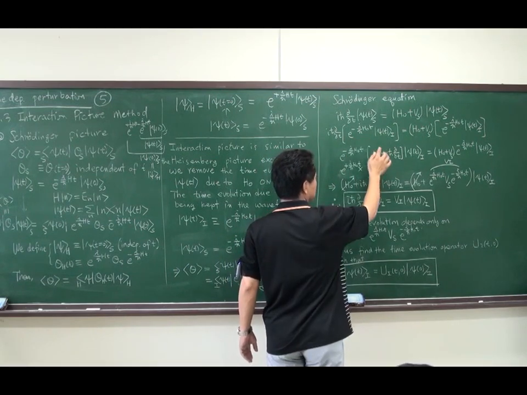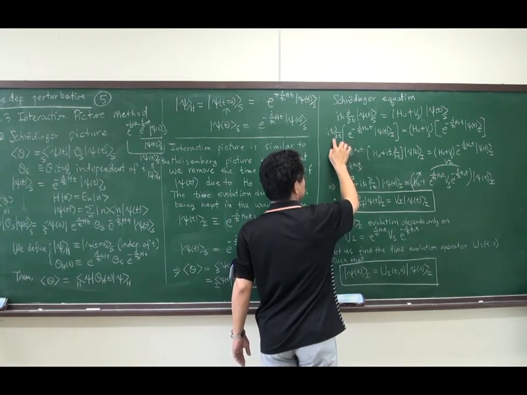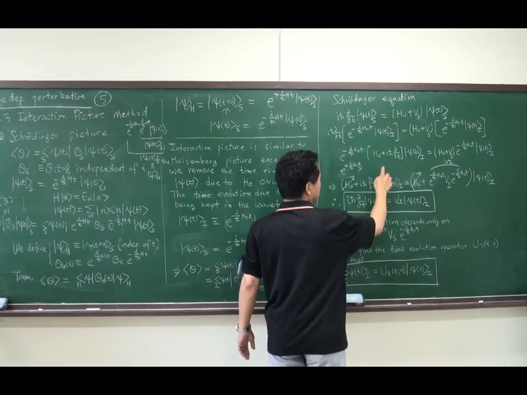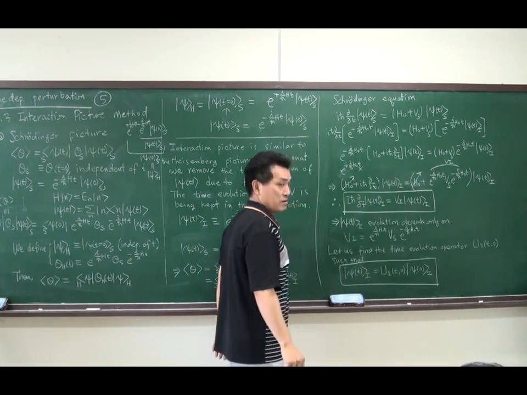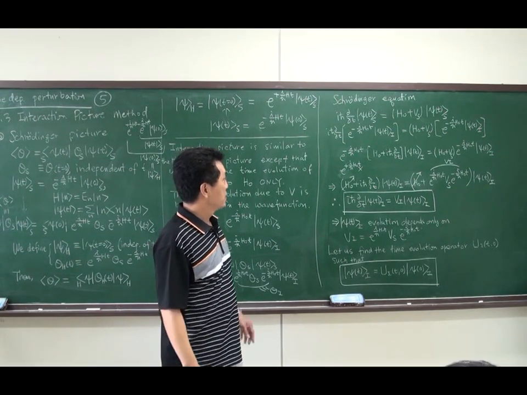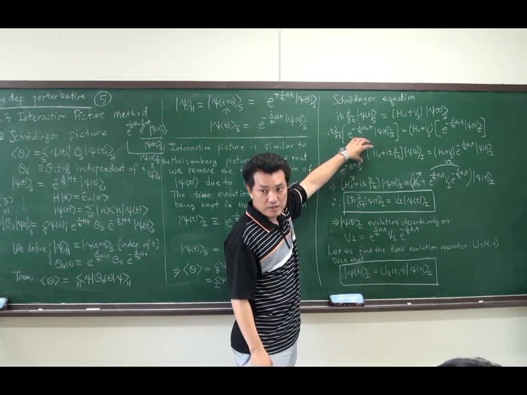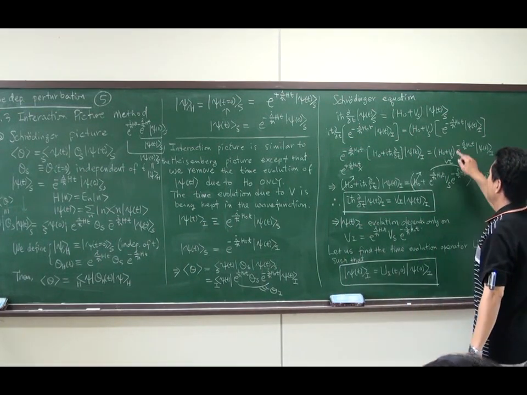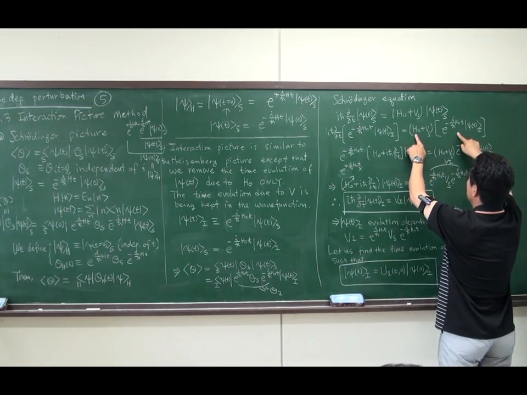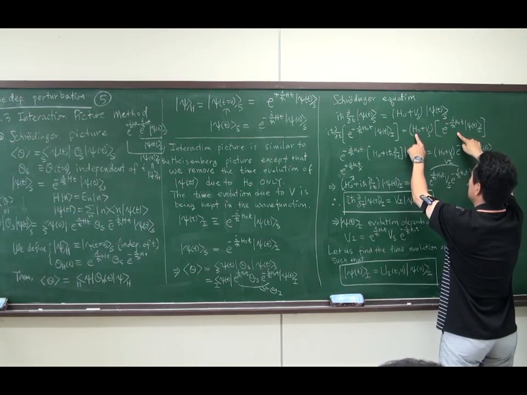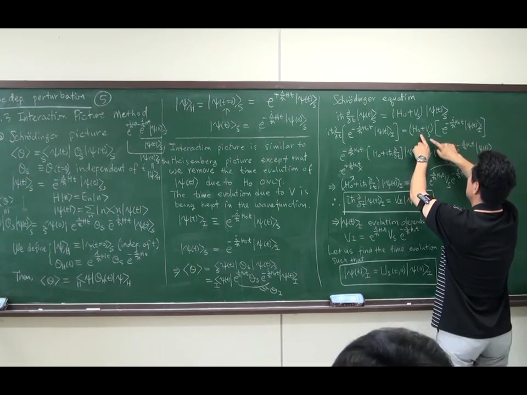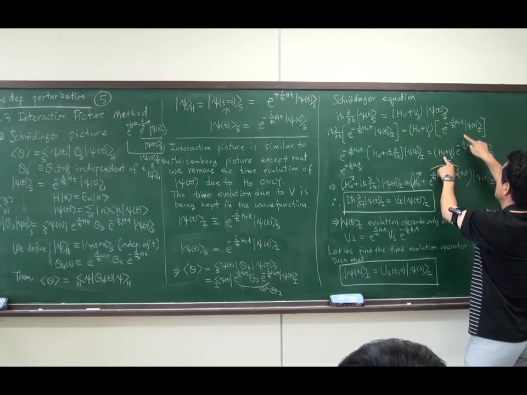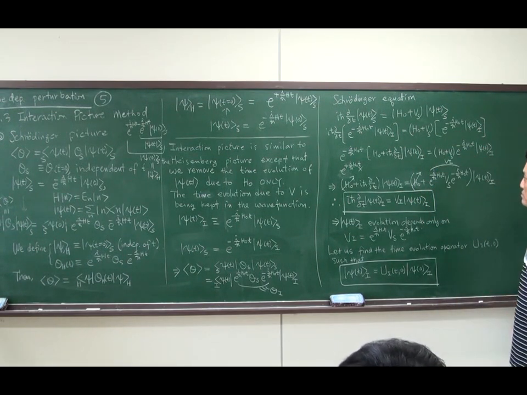So the first term is written here. If this differentiation acts on the state, then I have this operator. Now the exponential factor is factored out. Here, I have H0 already, and H0 can commute, but let us leave it as it is. So H0, V sub S, and the same operator.